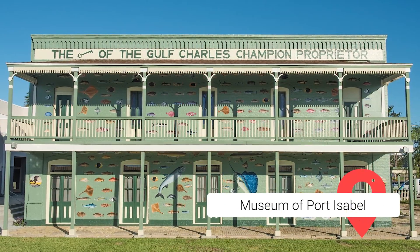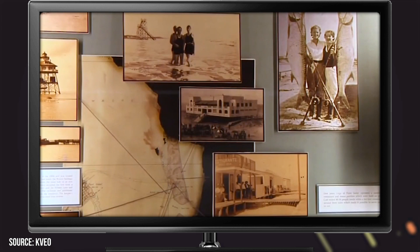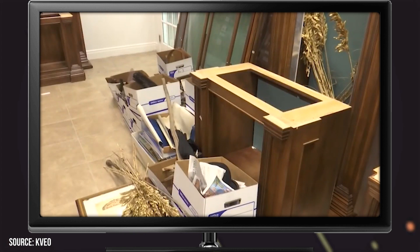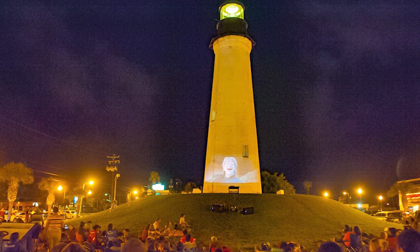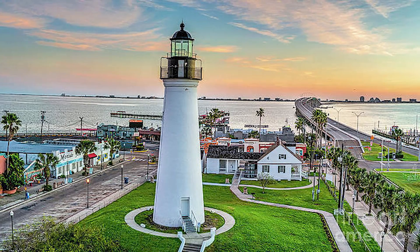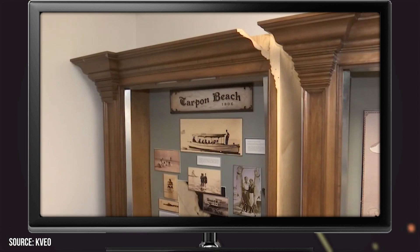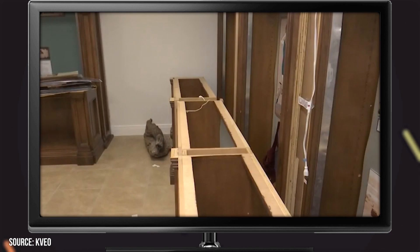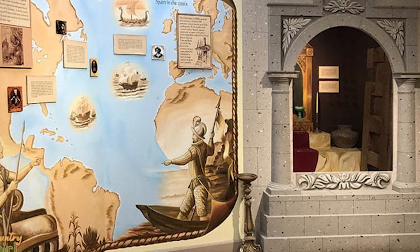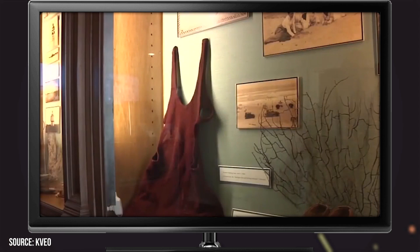Museum of Port Isabel: For a nice break from beach life, check out the Museum of Port Isabel. There are actually three popular historic attractions to explore: the Port Isabel Historical Museum, Treasures of the Gulf Museum, and Port Isabel Lighthouse. There's a package deal that will get you access to the trio at a discounted rate. The Port Isabel Lighthouse was built in 1852 to help guide ships through the Brazos-Santiago Pass, and has since been opened to the public, where visitors can explore its Groundkeepers Lodge. The Port Isabel Historical Museum is home to one of the most significant collections of Mexican-American War artifacts, and also features a small theater and a gift shop. Next door, the Treasures of the Gulf Museum gives you a glimpse of what it was like to live aboard a ship in the 16th century, and includes sunken treasure salvaged from the Gulf seafloor.